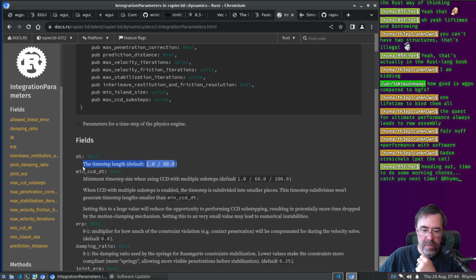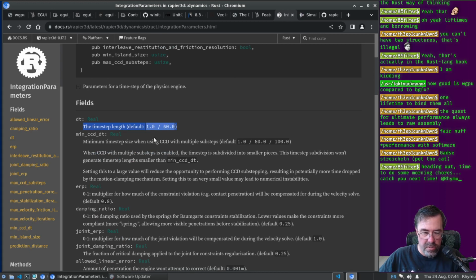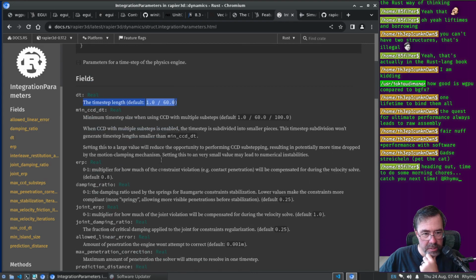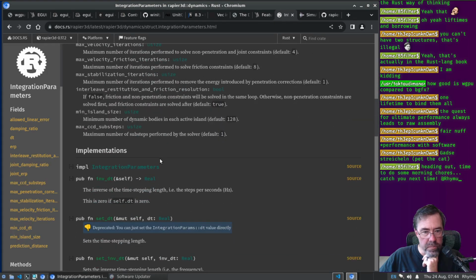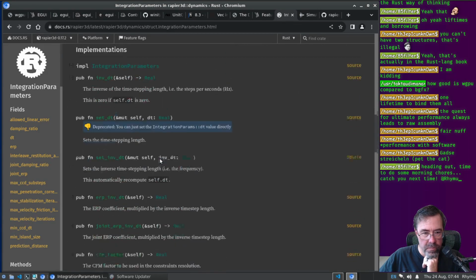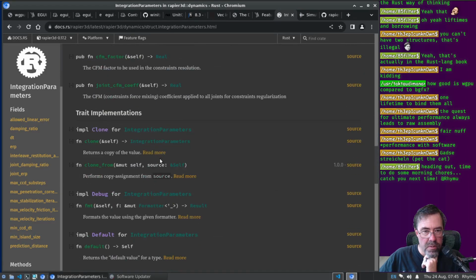What happens if I don't update it at 60 frames per second? I guess that is if there are substeps with CCD, right? The CCD is when you do little micro steps when something's moving very fast. That's what I remember reading about this before. Okay.